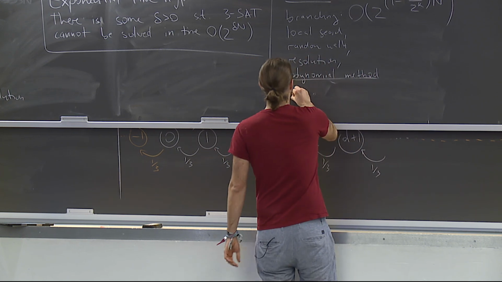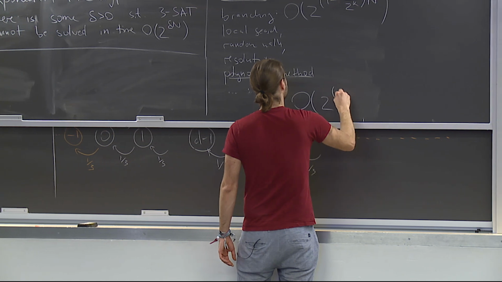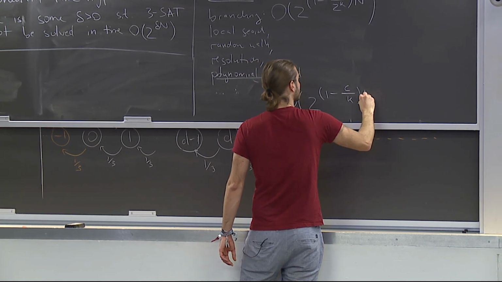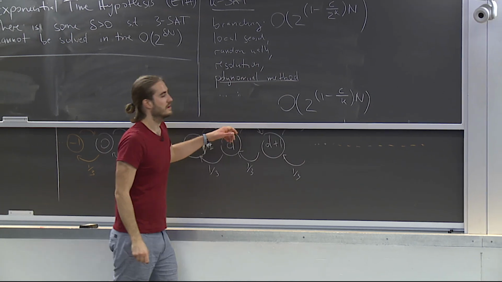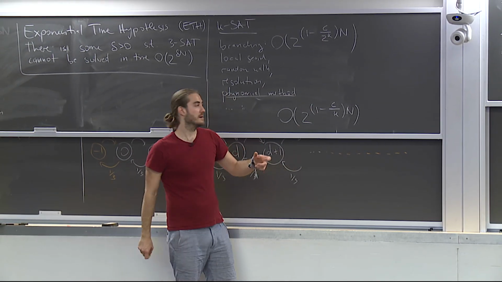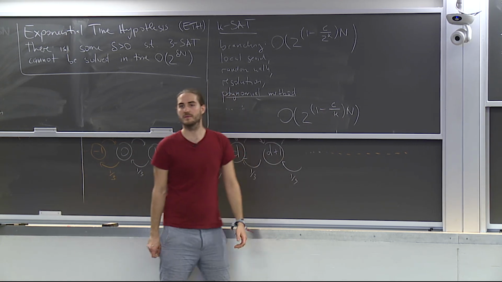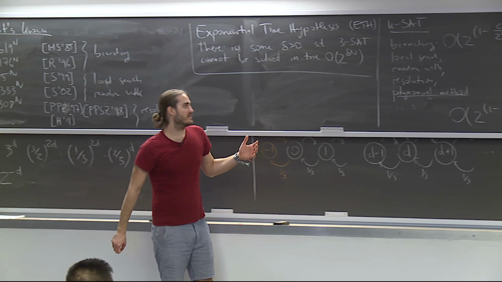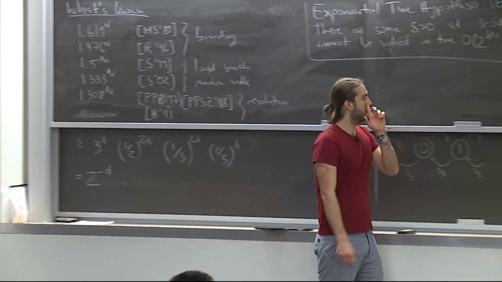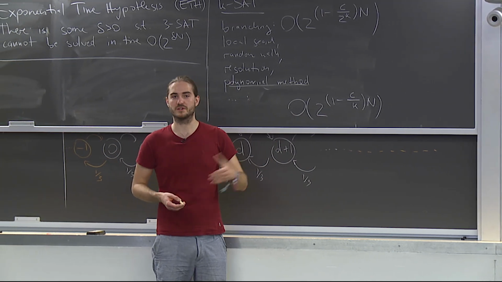And with all of these, the best we can get so far is a running time of the form 2 to the (1 minus c over k) times n. So that's better than before. The savings are bigger. But still, for large enough k, the savings vanish. So the takeaway is, even with all the algorithmic effort we put in, for k going to infinity, we don't even have non-trivial algorithms. It just becomes brute force again.